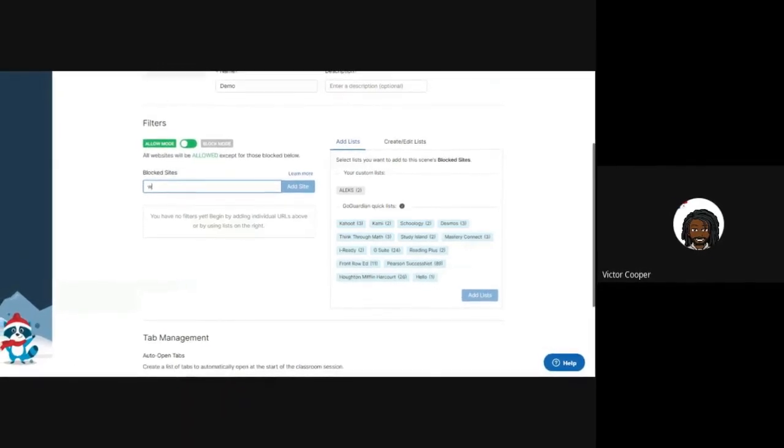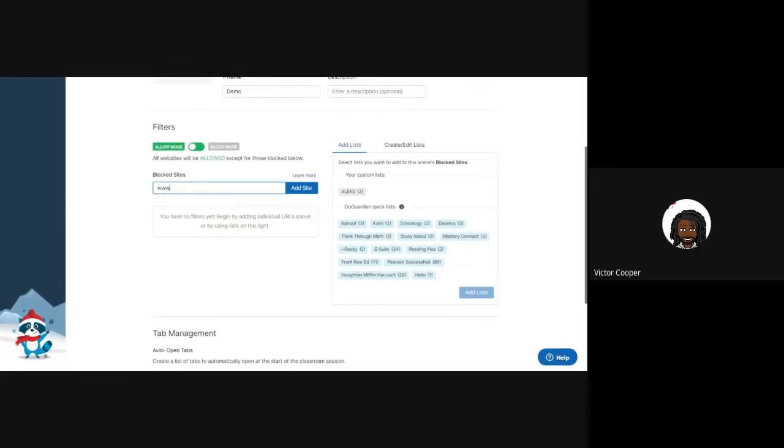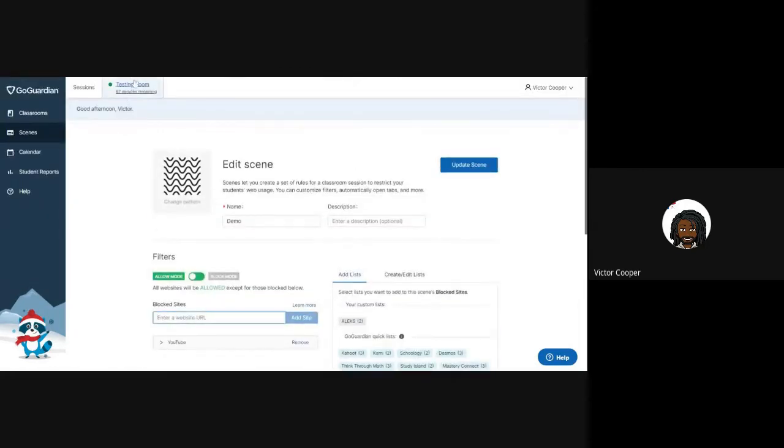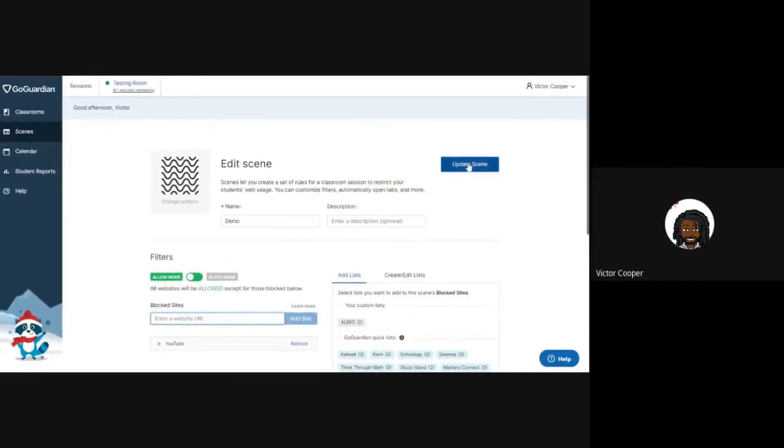This one's in allow mode, so I'm going to block one. In this example, I'm going to block YouTube. So I'll type YouTube in the block sites and click Add. Then click Update Scene.